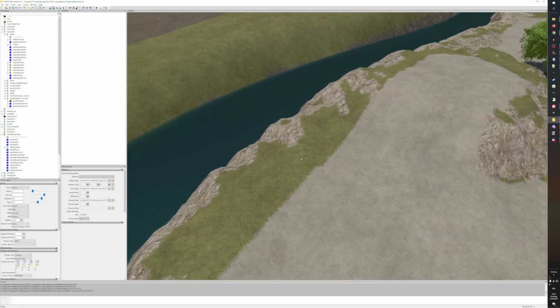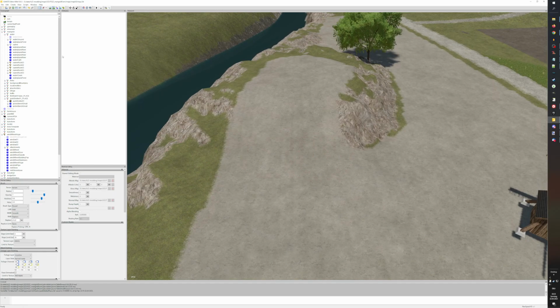And here at the slope, let's see, 3 meters. Okay, that would be too steep. Okay. Like so. And so I remove the limit.